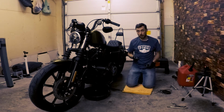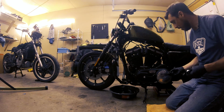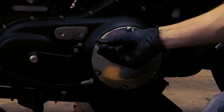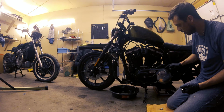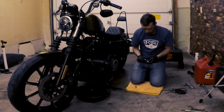Now you're gonna want to be careful with the derby cover. Learn from my mistakes. The screws for the derby cover are definitely not a T25, they're a T27. The T25 fits in there, but you can see it moves about easily. The T27 fits in there perfectly, doesn't move about. I messed up one of these bolts. These are really soft bolts, so just be careful, make sure you're using a T27 to remove them.